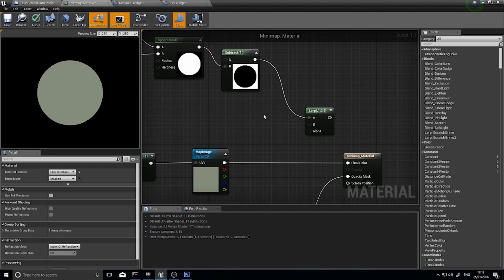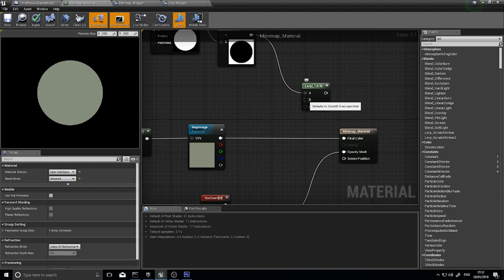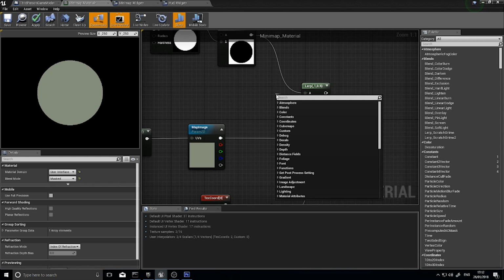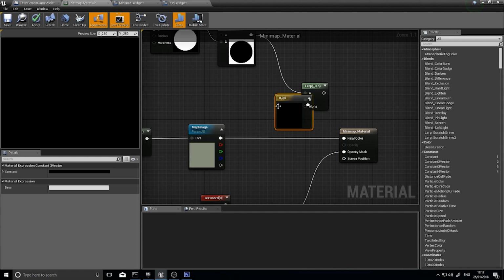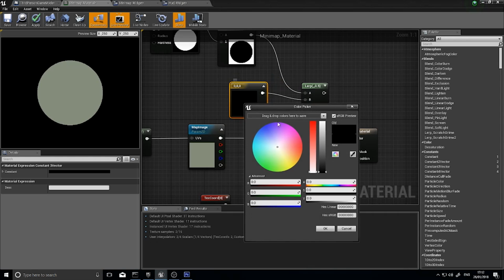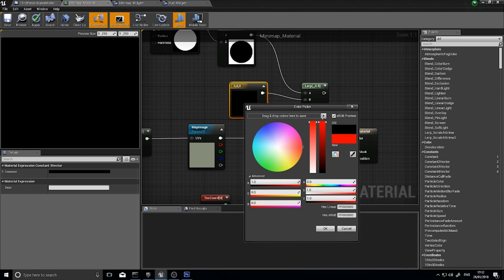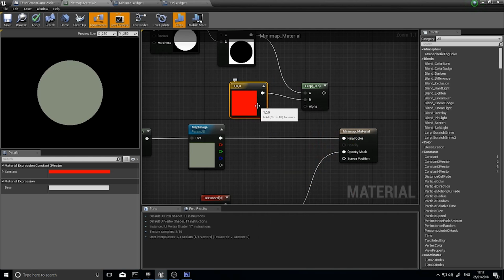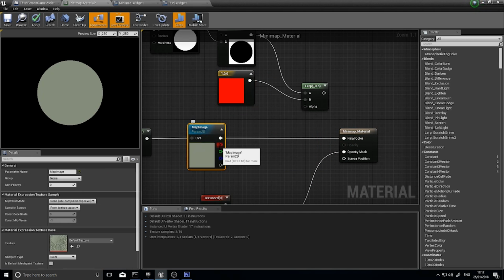And then we're going to go into B, it's going to be a colour. And this will be constant 3 vector. This is the colour of the border you want. So for example, make it nice and red. You'll see it nice and clear. And the alpha will be this map image.